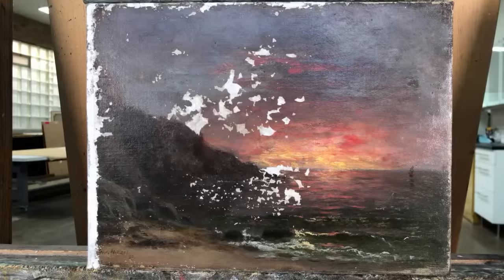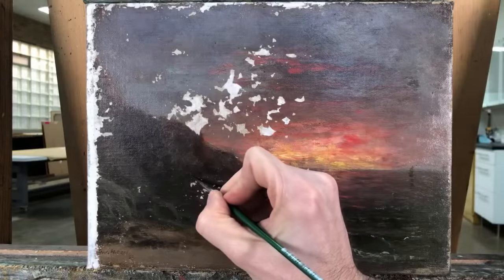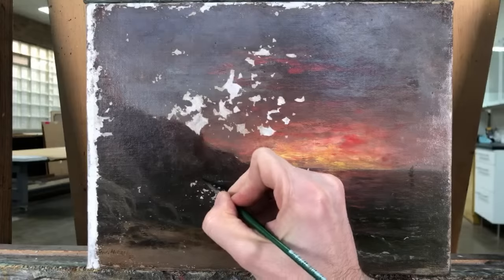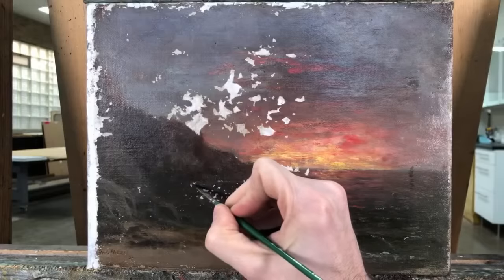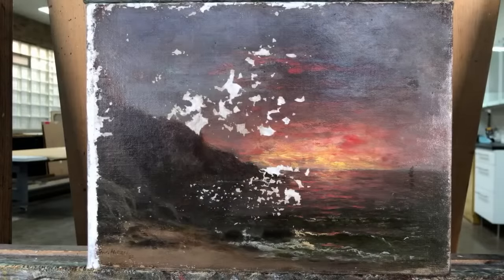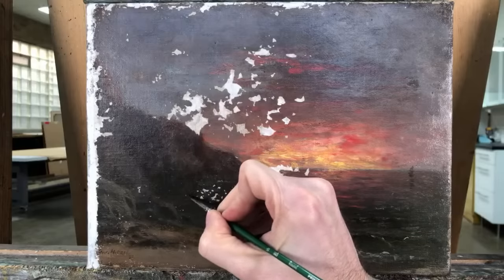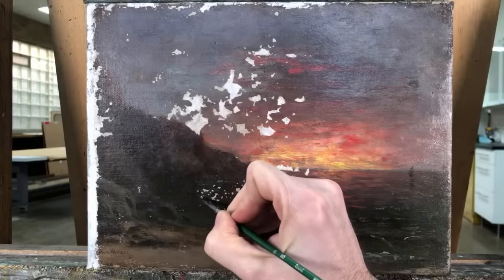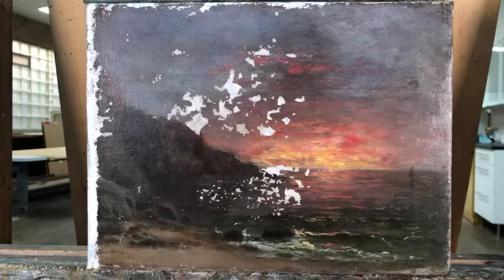Let's see. Have I ever turned away a job? You know, my barometer for doing work is, can I make a positive impact on this painting? Can I affect a positive change? And that is, if the painting has a problem, am I going to be able to satisfactorily work on this painting such that the client feels that they have received the best service and an outcome that meets their wants, needs, and expectations?